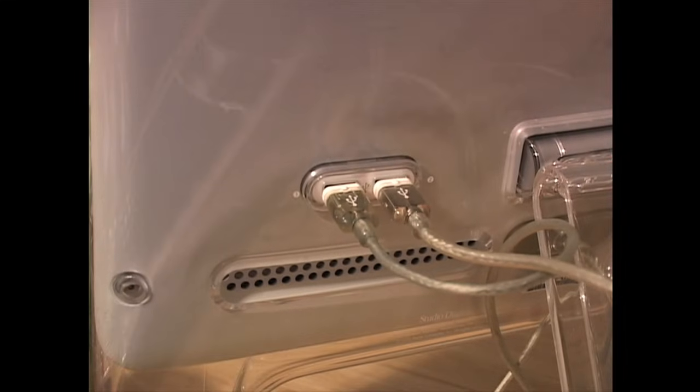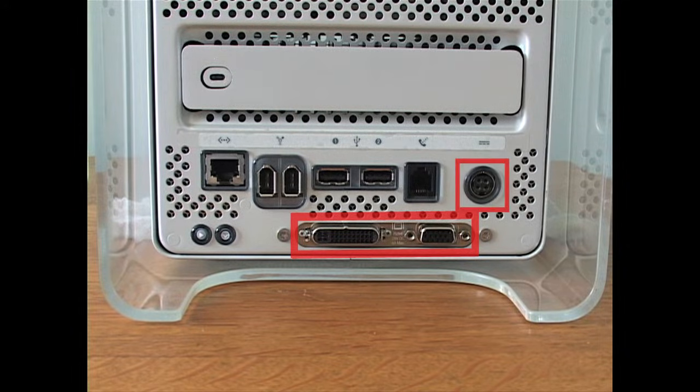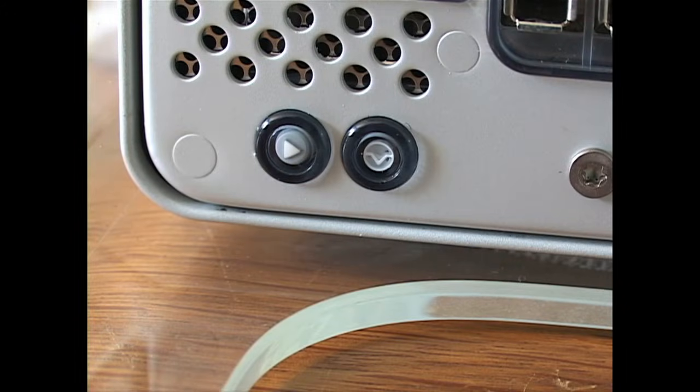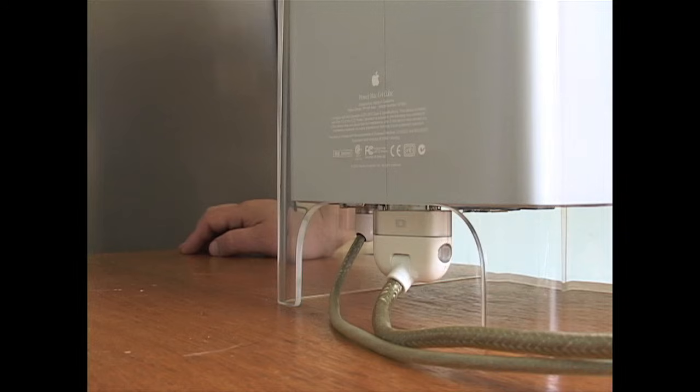ADC helped reduce cables, allowing the keyboard, mouse, and speakers to plug into the back of the monitor. But the monitor itself, power, FireWire, and any wired network cables had to make a connection in the bottom of the Cube. The reset and interrupt buttons are here too, which was slightly inconvenient for users needing on-the-fly access to them.